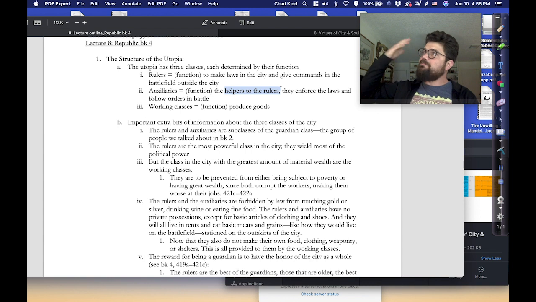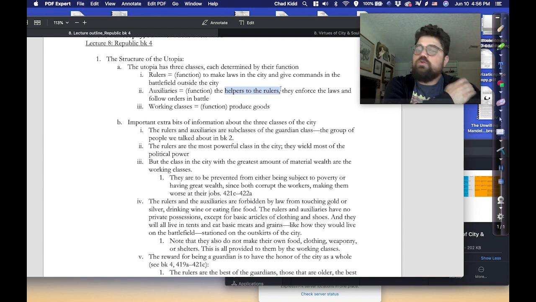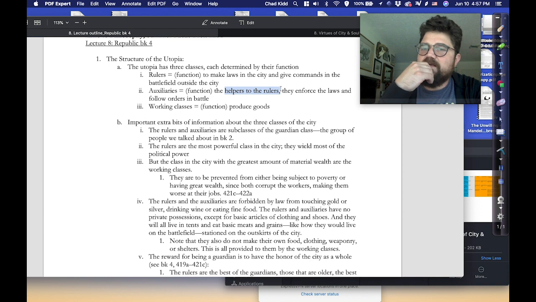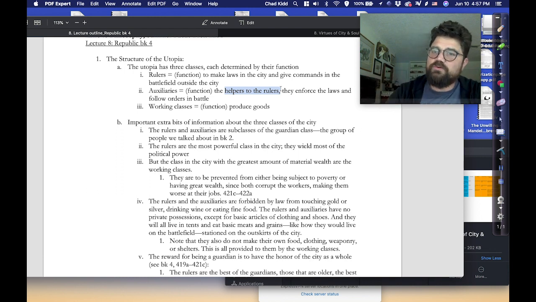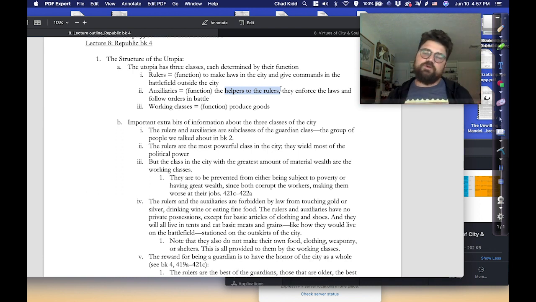So examples of working class folk would be like the five that we encountered in Republic Book 2 when Socrates made his first stab at producing the ideal city. He distinguished the builders, the people who produce shelter, the farmers, the people that produce food, the cobblers, the people that produce shoes, the tailors, the people that produce clothes, and we'll also have other different crafts that produce other kinds of goods.